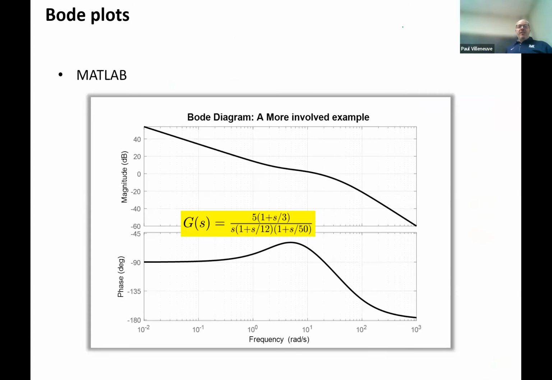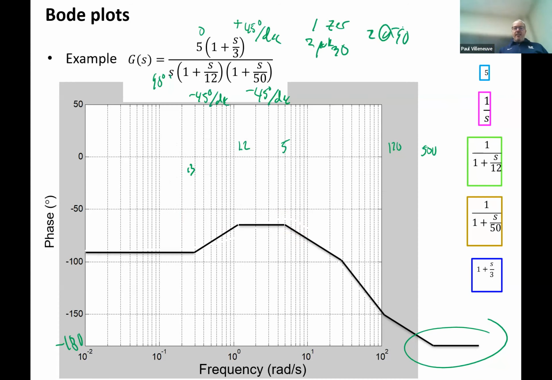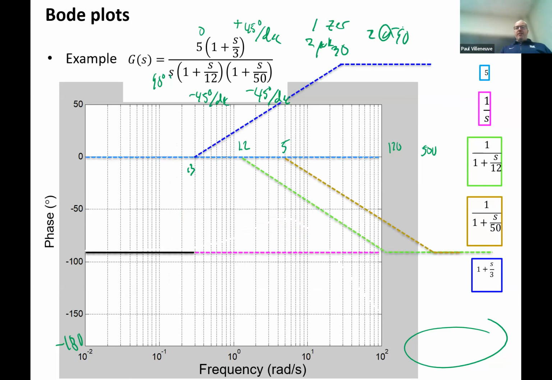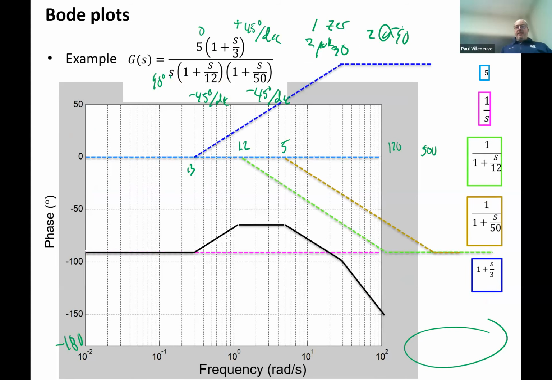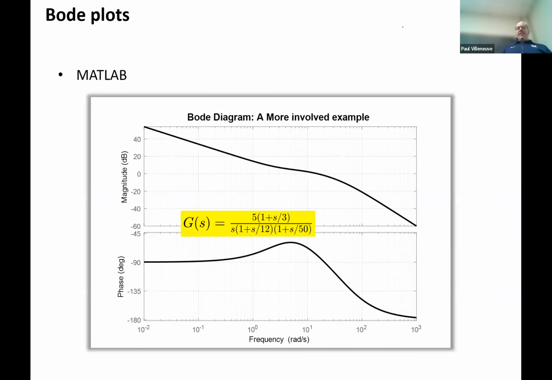Now, this is if you did it exactly in MATLAB. So if you did it exactly, this is what you get. But by drawing it kind of roughly, we get a pretty close approximation for both magnitude and phase. That's the magnitude. That's the phase. And that's how we compare doing the exact approach. You can always do the exact approach. You just plug in a value of j omega over here, and then you do the magnitude and gain calculations. That's how MATLAB does it. You can just do it automatically.